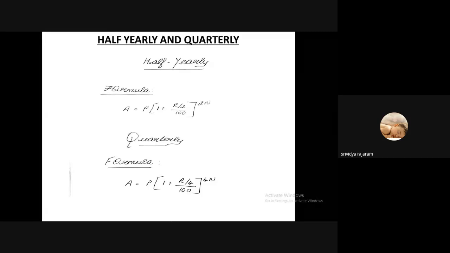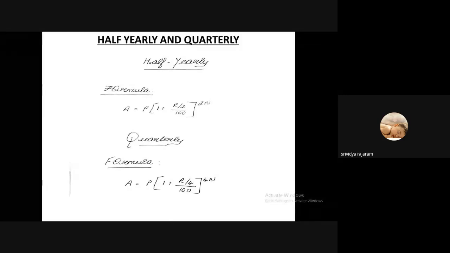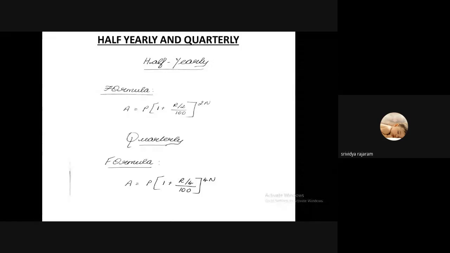So the next, what we are going to see is a couple of problems to solve if a question is based on half yearly or quarterly. Half yearly is nothing but half of a year, which is 6 months, right? So 2 six months is equal to 1 year. So half yearly is nothing but for half of the year, what is the simple interest or compound interest will be asked to find. So in the question, they will be mentioning what is the compound interest calculated half yearly or what is the compound interest calculated quarterly.